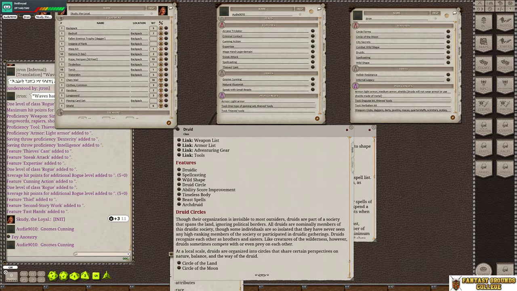Okay, so let's see. Barbarian, Cleric, Druid Circle. Which Druid Circle did you go? I went Circle of the Moon, I think it was called. Oh, I found one for Nature's Ward Totem. It's for the Circle of the Land. Yeah, the only thing I've got for that is Wild Shape.